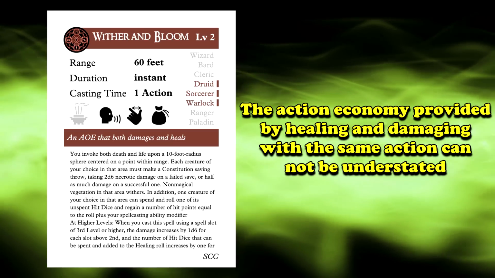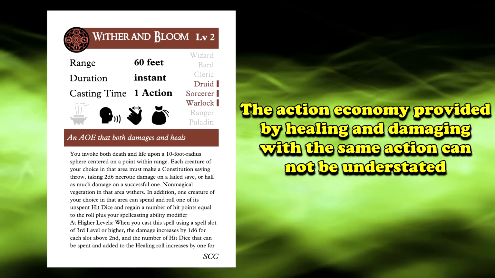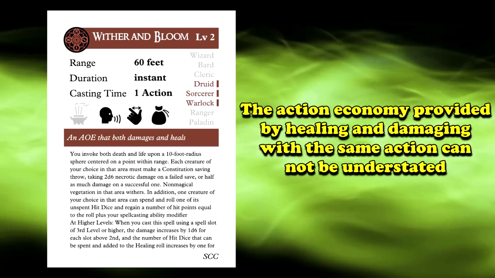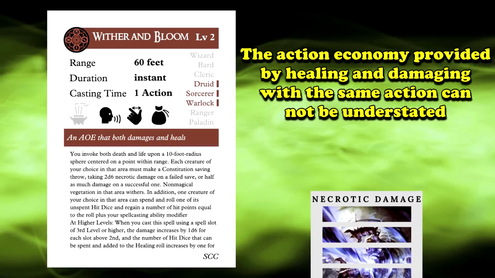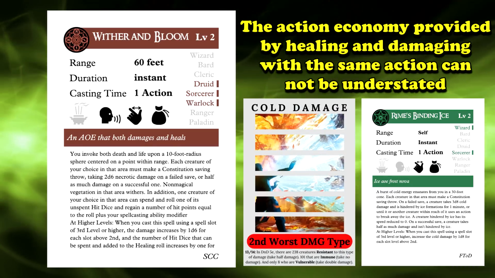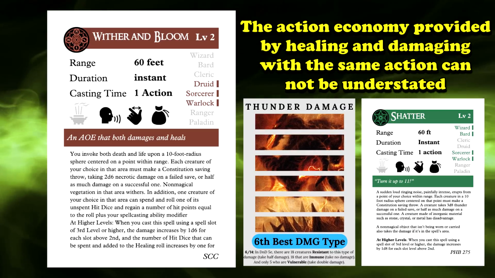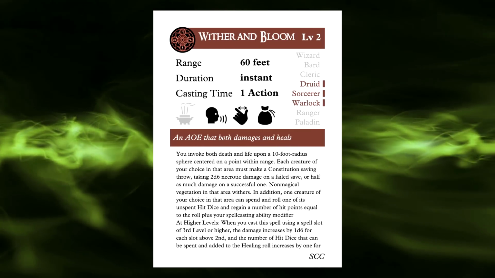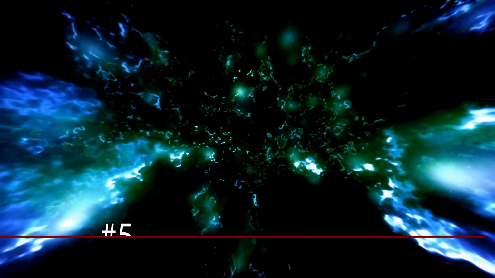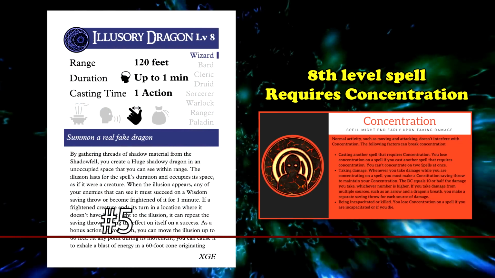The first saving grace is that it works as a healing and damage spell at the same time, which is not something a lot of spells can do if any exist at all. And the second saving grace is that the spell is the first AoE spell you'll learn that deals necrotic damage, which might come in handy when facing things that resist cold damage from Rime's Binding Ice, or thunder damage from Shatter, both of which are excellent 2nd level spells that deal a good amount of damage while also being on a constitution saving throw.